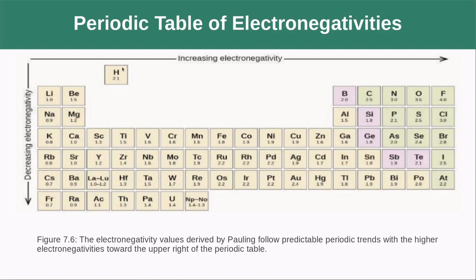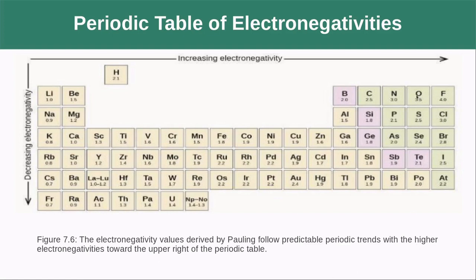And the obvious question here is how do I know how electronegative something is? Well, this has already been calculated for all the elements, and you can see in this periodic table here where all the electronegativities lie. In general, on the left-hand side, we're going to see low values, so not very electronegative atoms. And over here on the right-hand side, we're going to see higher values, more electronegative, which makes sense because we know that over here, these like to form anions, and these guys like to form cations. So these guys like electrons a little bit more than these guys on this side.